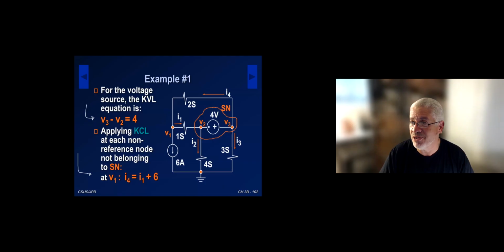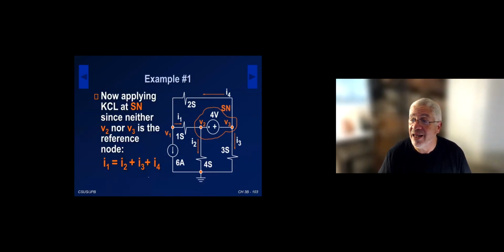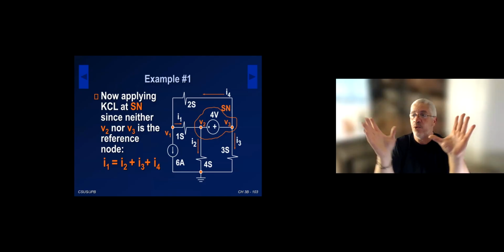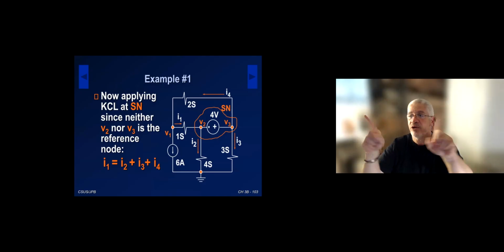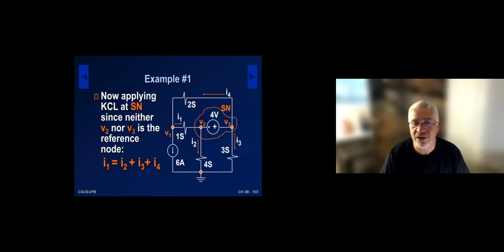The last step in this is a case where the supernode, which I call SN here, supernode in orange, does not have the reference node. So we do KCL about the supernode. We're essentially looking at what currents are coming into that supernode, what current leaving that supernode. Okay, just like that. And just so that we make sure, what's currents coming in. I have I1 coming in, and then I have I2 leaving, I3 leaving, and I4. So the equation is I1 equal I2 plus I3 plus I4.